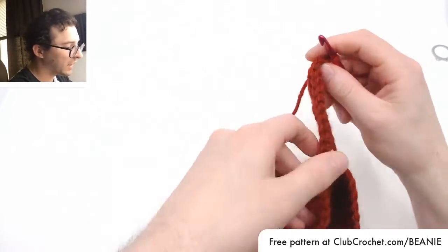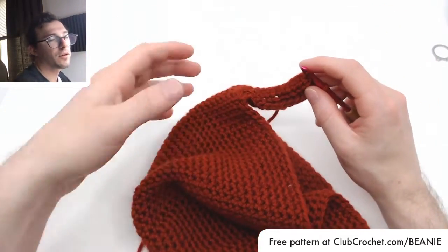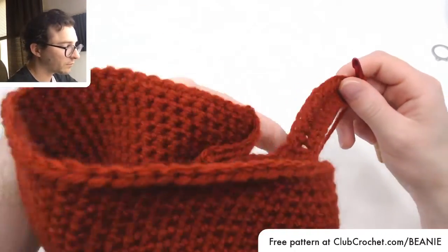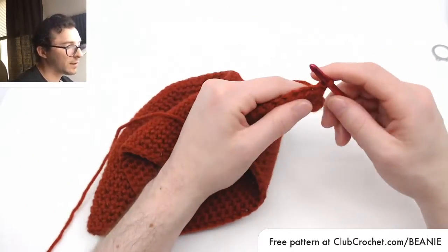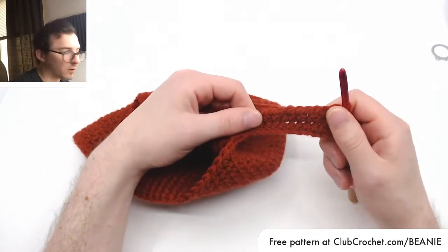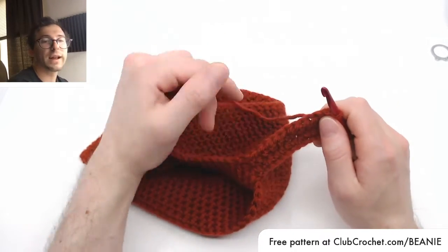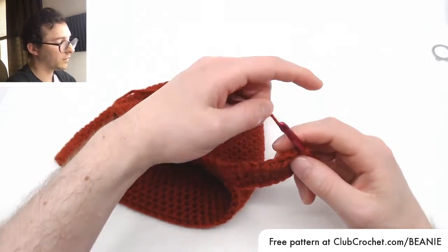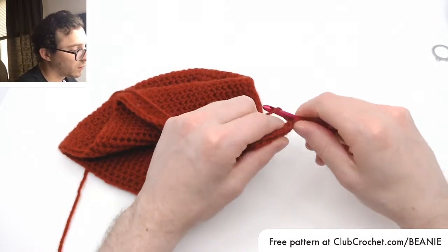Okay, so we're turning around now. This part's less important on which way you turn, but I would say just continually turn it clockwise. So we're going to turn it like that. And what we're going to do is we're going to chain 2. This is going to be row 3. So now we're working in rows. I should have said that earlier, but prior we were working in rounds, meaning we were working in a spiral. But now we're turning after each row, and we're going back and forth, back and forth, back and forth, all the way around. So we turn around, and we chain 2. 1, 2.